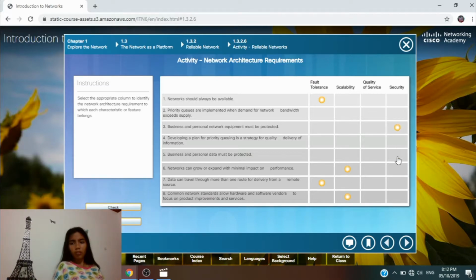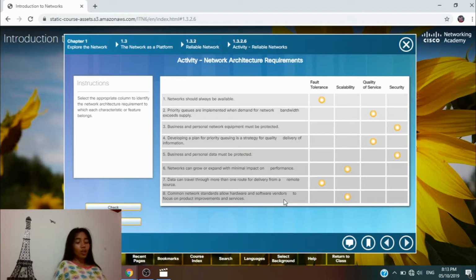Network should be available and data can travel through more than one route for delivery from a remote source.